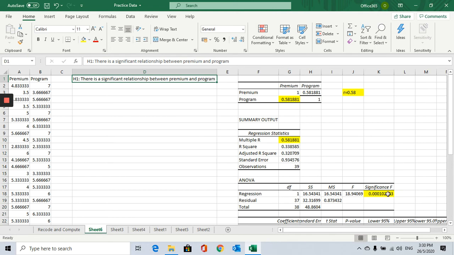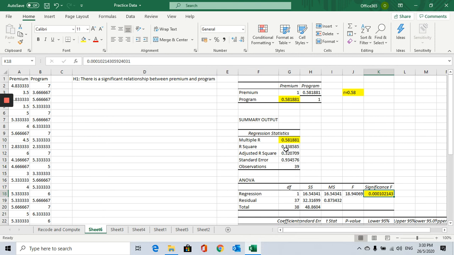What you will normally show is the R value and also the p-value, or the significance value. The next question you probably want to ask is, if there is a relationship between premium and program, how much does premium actually explain program?